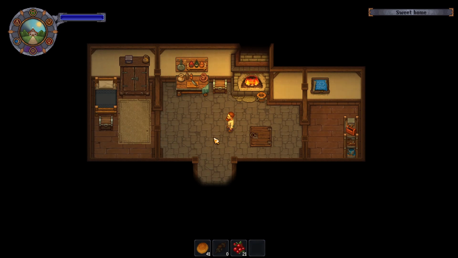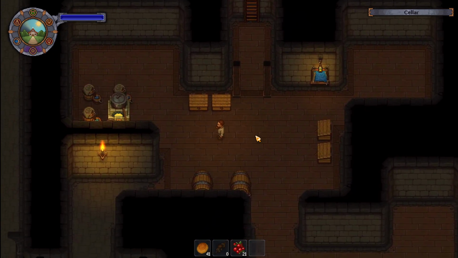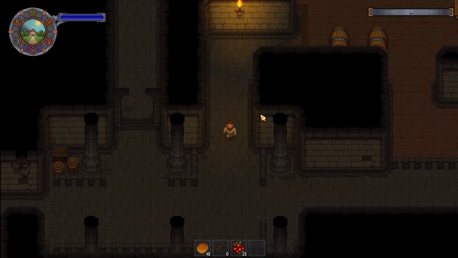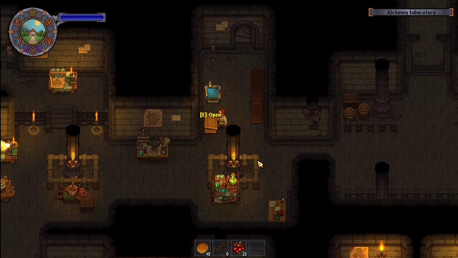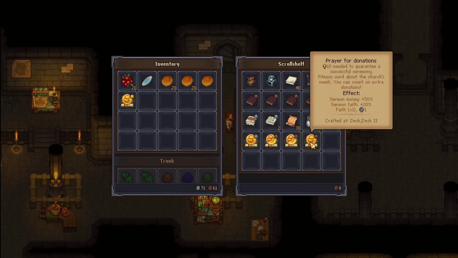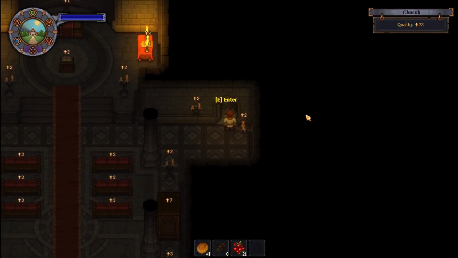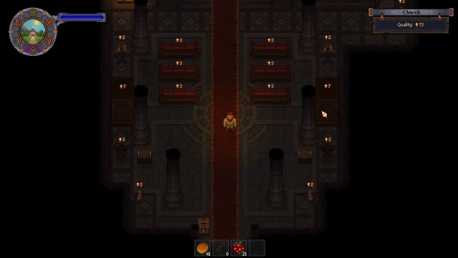6 days. Well, let's see this. Then we can sell the rest. Hey, where's... Oh, faith is this one. Okay. Huh? No confessions?